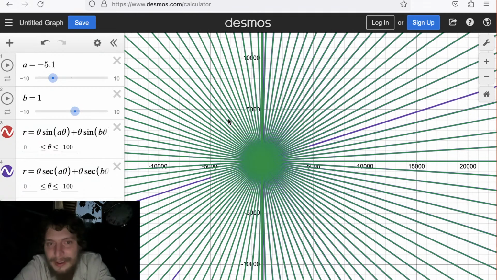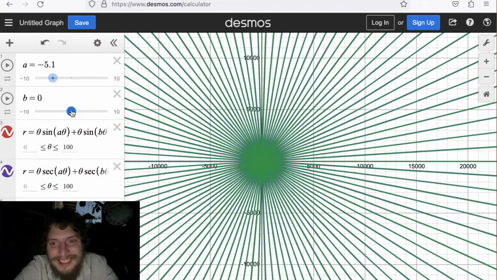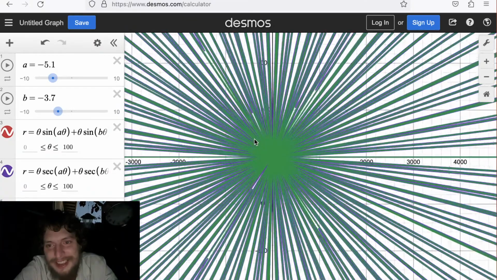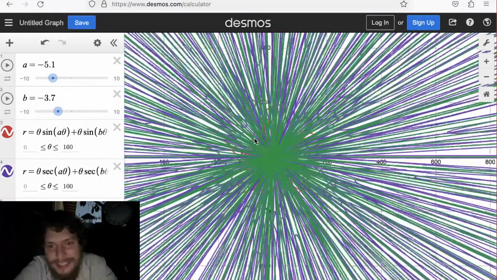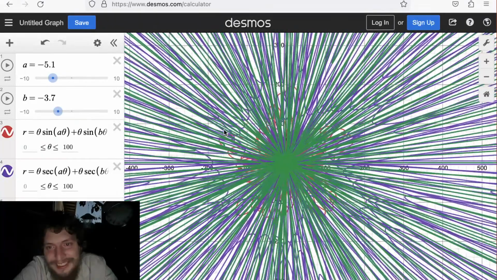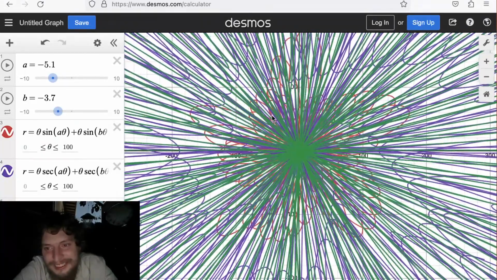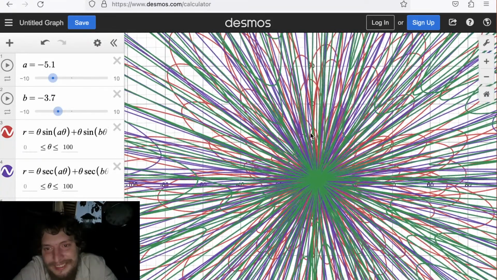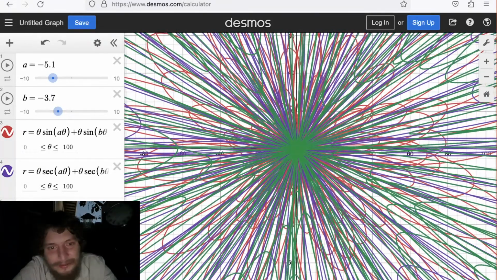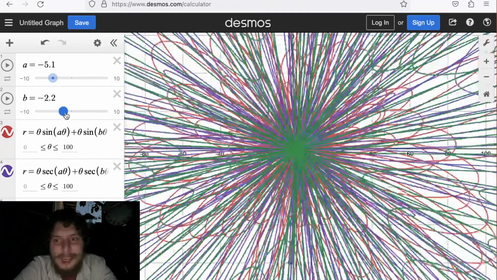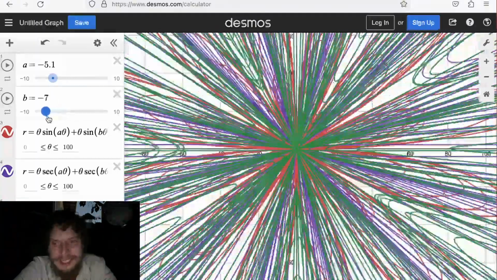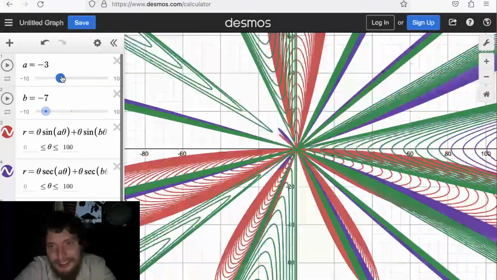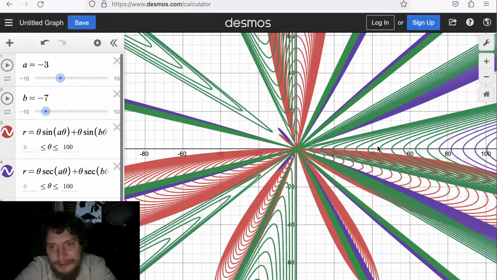Now, let's see what happens when we change A versus B. Now, we'll go to a scale of like 50 away or something. So, here will be our scale. Now, if I change B, this changes. If I change A, these change. We're a little too close, maybe, to see these full patterns.